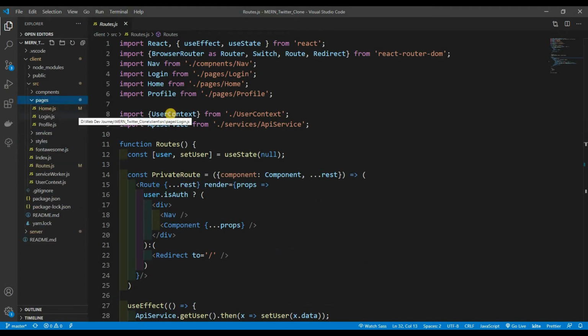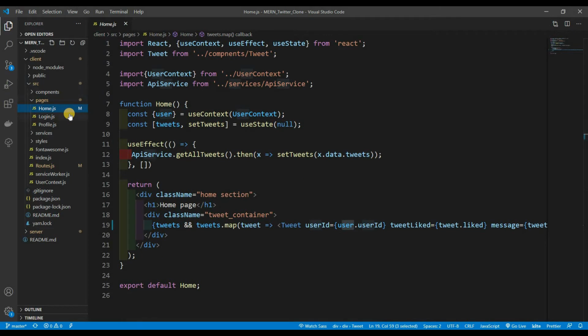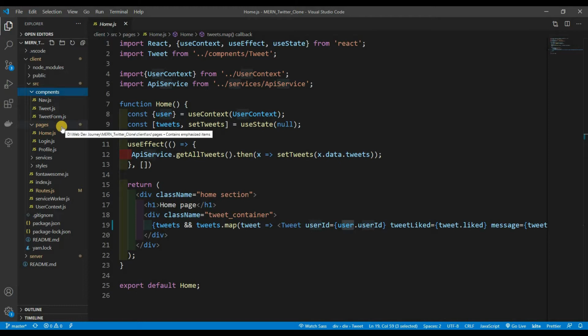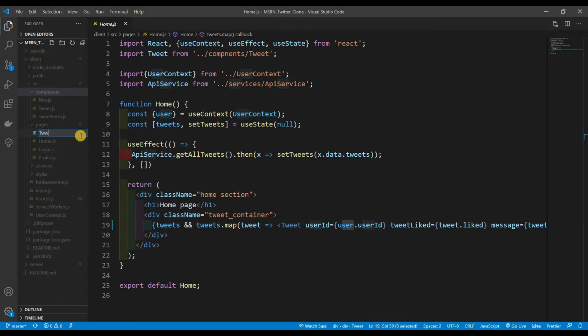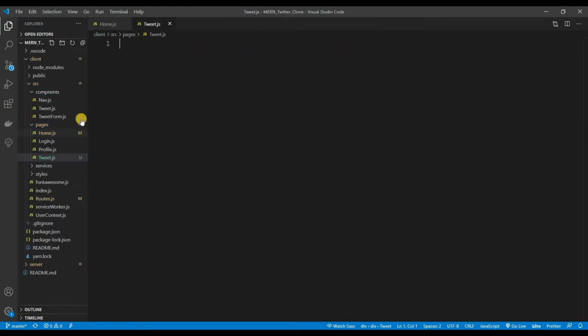It's just basically renaming some components. You'll figure out why. So right now, that page, I'm going to call it a tweet page, right? So we're going to have a new file in here called tweet.js. And that's our page, right? This is for a specific tweet. But this is very confusing for the components because we already have a component called tweet.js.